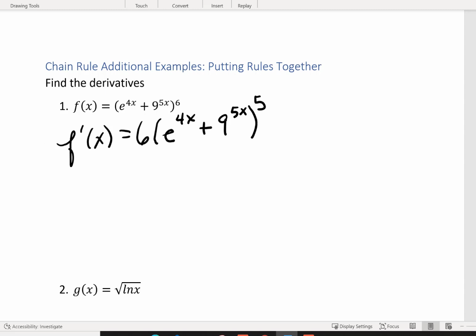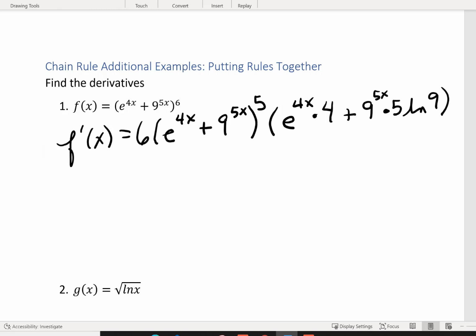Then I go back inside and do the derivatives. I look at e to the 4x. I write e to the 4x, but I need to remember to multiply by the derivative of 4x, which is 4. And then I'll add 9 to the 5x. The derivative of 5x is 5. And then I need the natural log of the base, which was 9. As big and messy as this is, we're done. The only thing I could see you doing is maybe bringing the 4 in front of the e to the 4x, but it's not necessary. You can leave it exactly like it is right now.